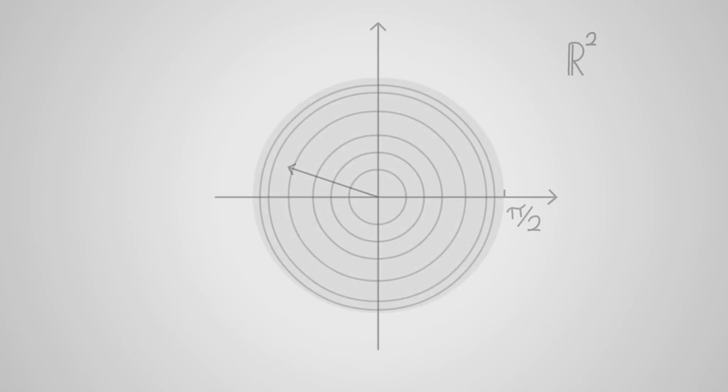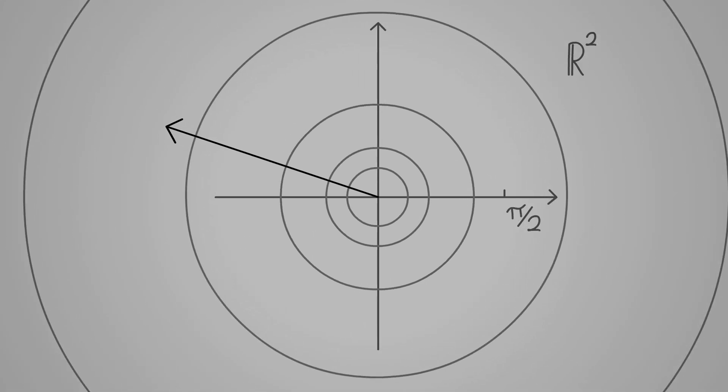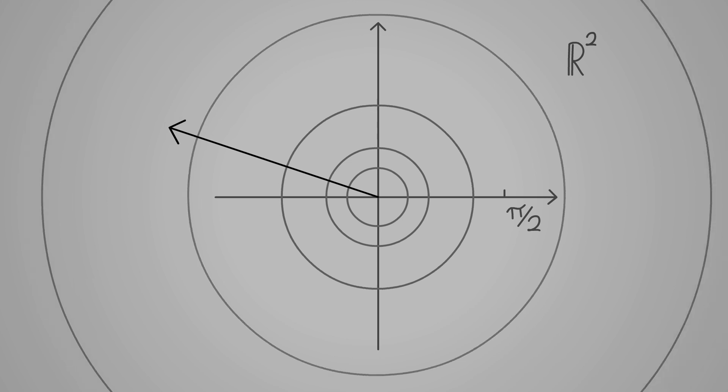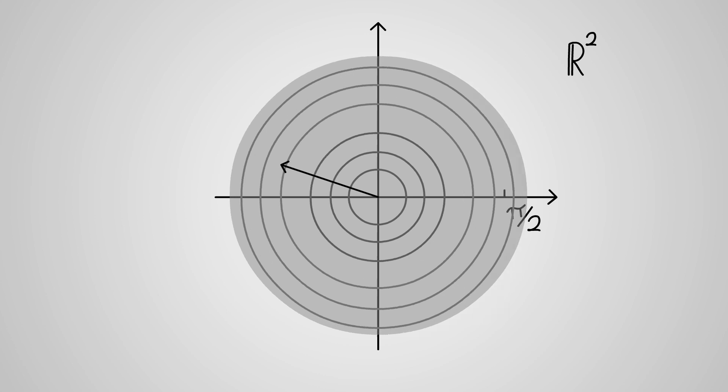This map, the map that first blows up the interior till it's round, and then stretches it over Rn, is a homeomorphism between the interior of our n-simplex and Rn. We can only do this because we're not including the boundary. Any point only gets stretched by a finite amount, but we can stretch more and more as we get closer to the missing boundary. So the interior of the simplex can be stretched without bound.